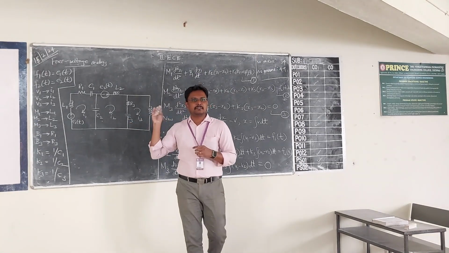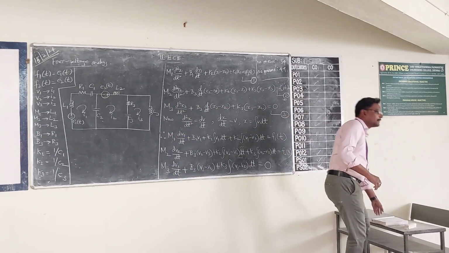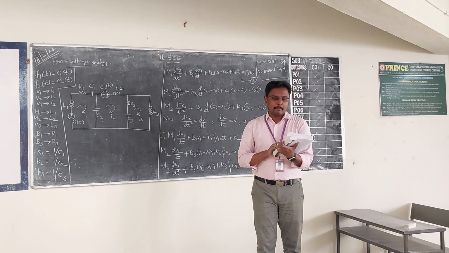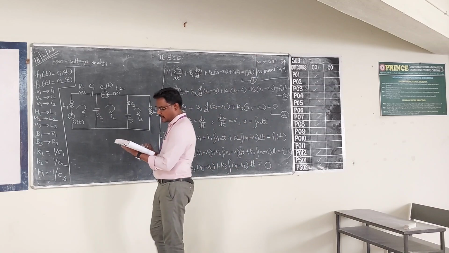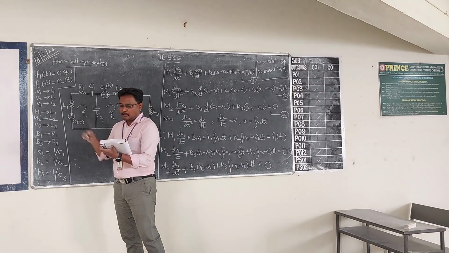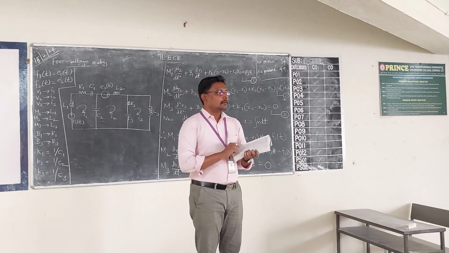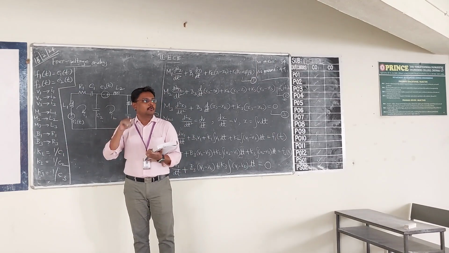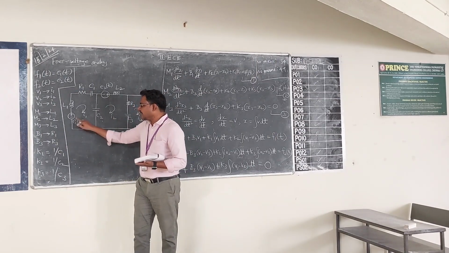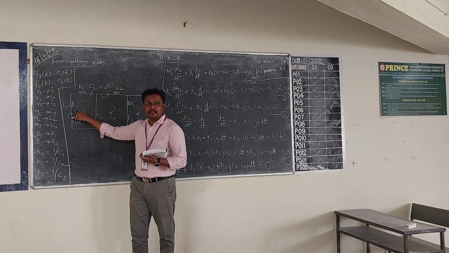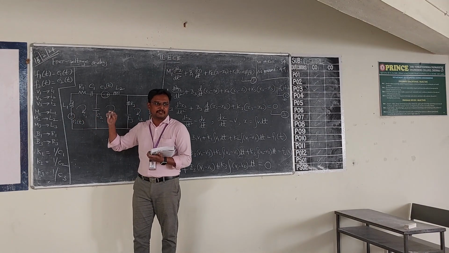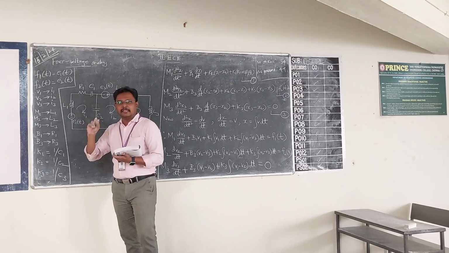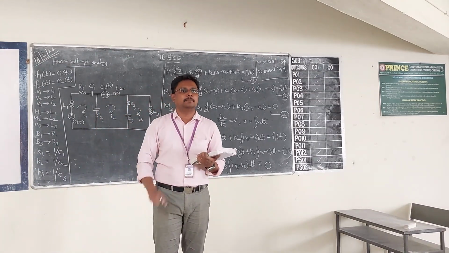From the main diagram we can compare it with the corresponding values. Mass M1 becomes L1. Force is applied to mass M1. Whenever you draw the voltage source, the plus sign should be at the first end of the inductor, because you are applying force at one end of the mass. So the plus sign must be at the inductance end.